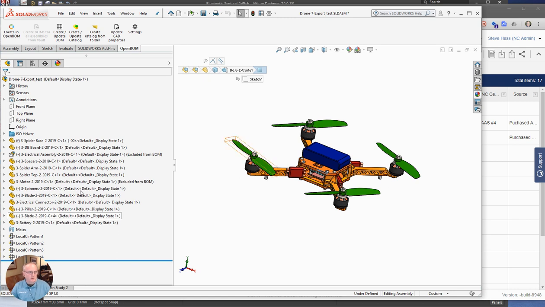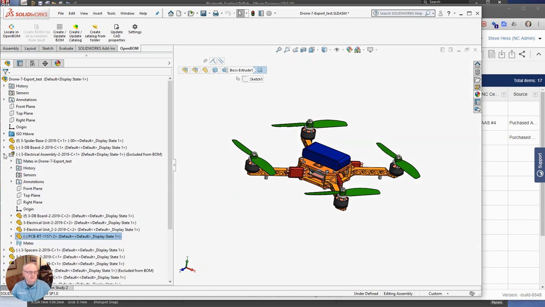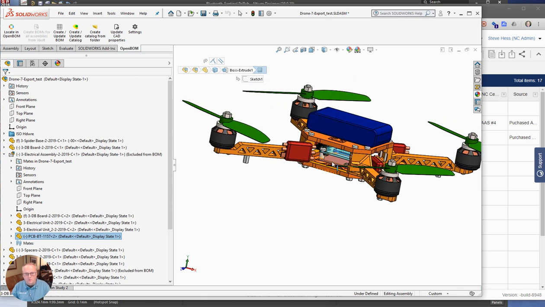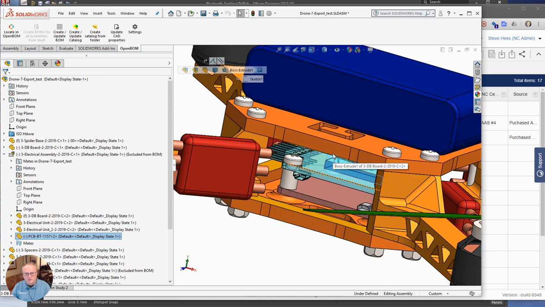Well, the first thing we do, within SolidWorks, is create the placeholder for our Bluetooth board. And here it is right here. I've created a part in SolidWorks, and I've given it the part number that my company uses for the PCBs. That's the part number for the Bluetooth, the 1157. And I've instantiated that in my SolidWorks design.